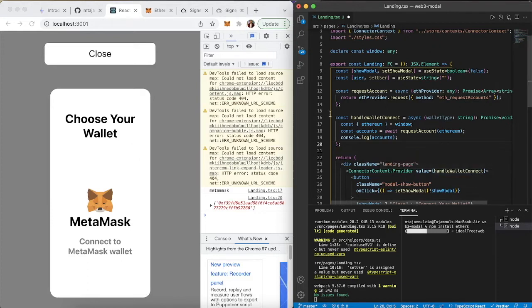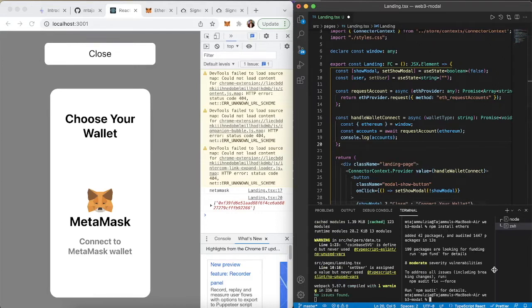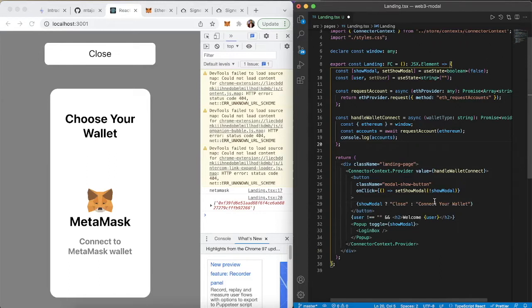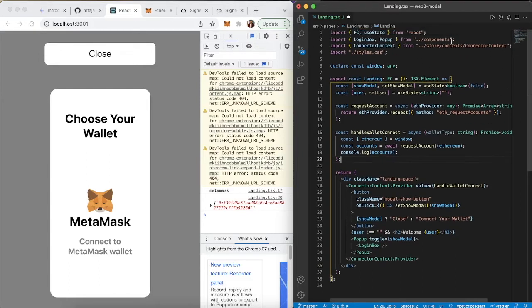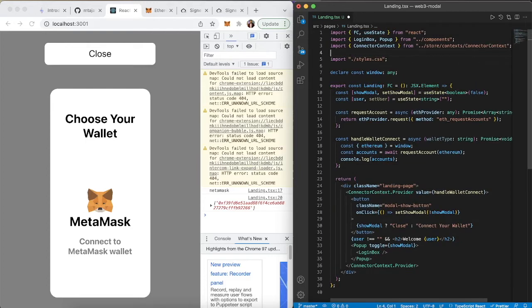There is Web3, there is Ethers, there are a lot more, but Web3 is for some reason giving me a lot of errors, but I will sort it out. But I'm using ethers for now. Let's import ethers to our app from ethers, import ethers from ethers.